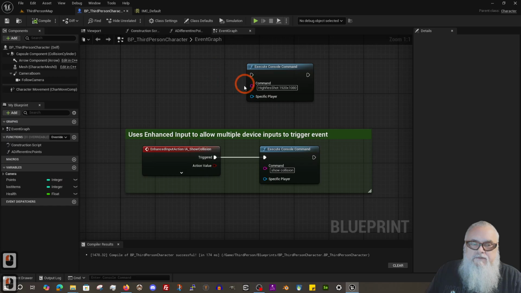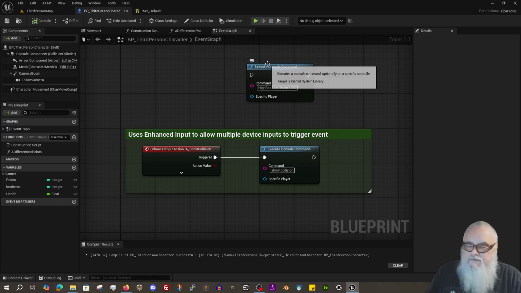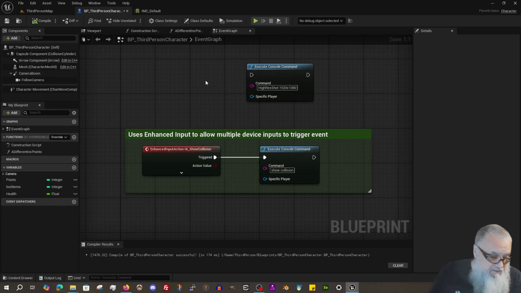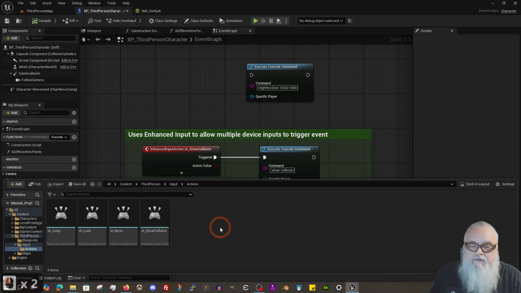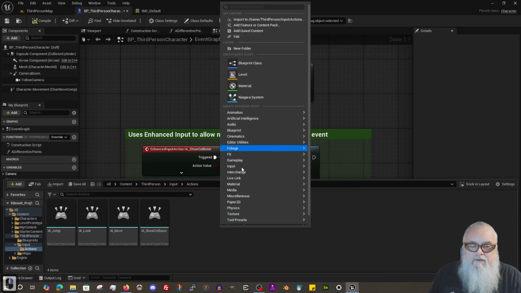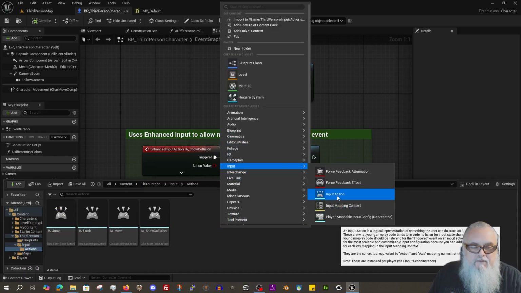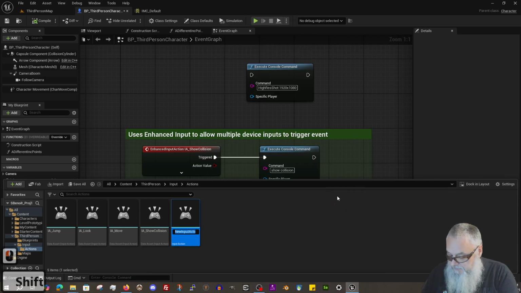So let's do the P key that's going to trigger our print shots. It was P, so we're going to want P, and then maybe we'll use the A key or something on the game controller. So the first thing we'll do is go into our input actions folder. We're going to right click and say new input and input action, and we're going to say IA underscore screenshot.